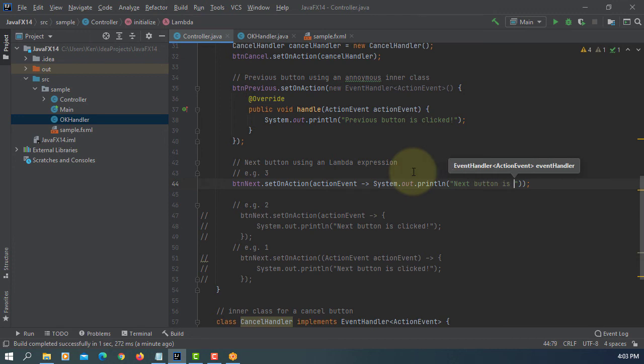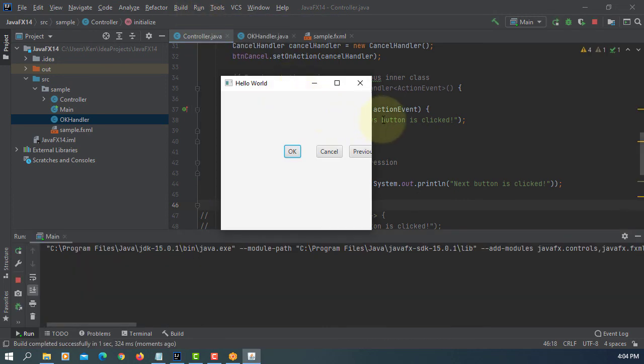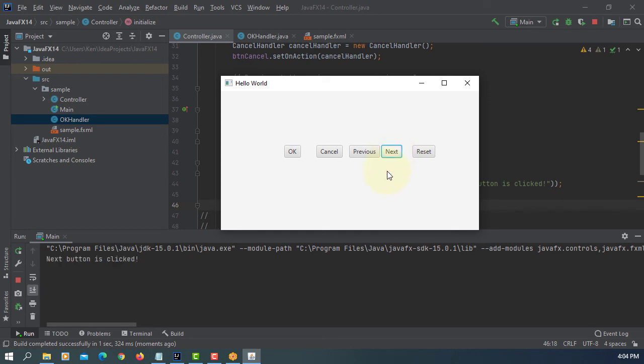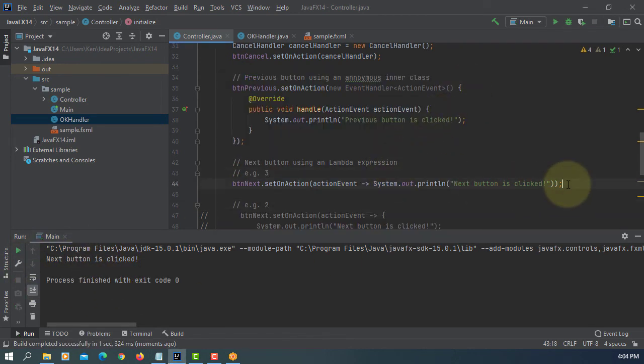Next button is clicked. Make sure it doesn't have a semicolon at the end. Like on line number 48, it doesn't have a semicolon. Okay, so next button is clicked. So if you have a single statement, you can make it shorter.